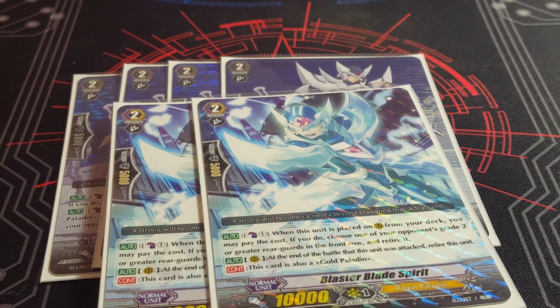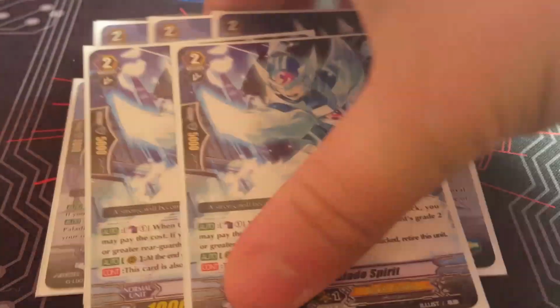He works really well. Other than being a Vanguard ride, you can just use them with Alfred and so many other things in the deck.